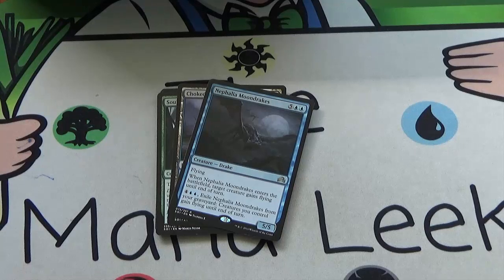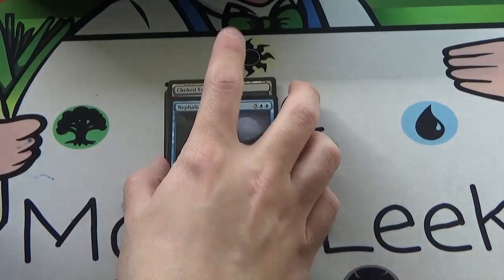Womp, womp, womp. Not that good. I hate getting intro pack rares because, of course, they're so cheap because there are so many foil alt art versions of them available, and they're usually unplayable anyways. But yeah, Nephalia Moondrakes.